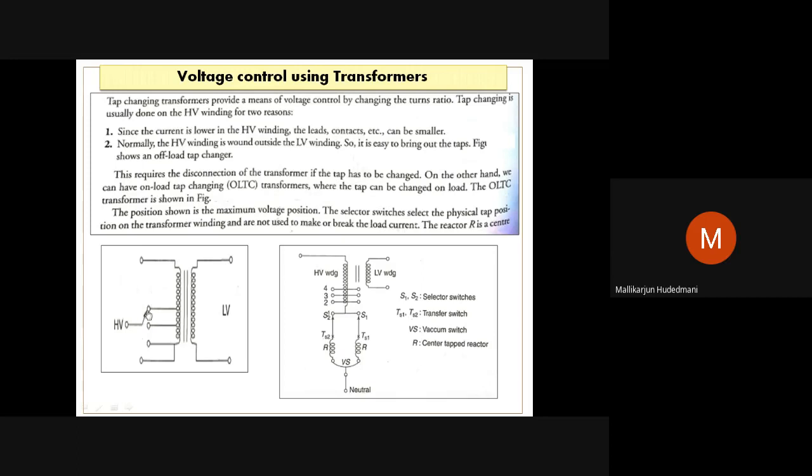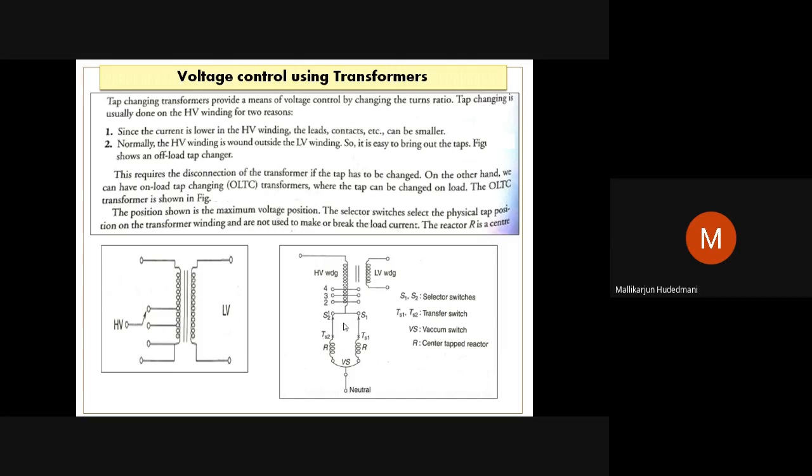A selector switch-like symbol in the switch will show you the connected point of the winding, the portion of the winding for your operation. But how will you find it in real time? In real time, the winding has tappings, like point number S2 dash and S1, maybe point number 1, 2, 3, 4, like that. Several contacts are established with the winding, so that a certain length or number of turns of winding will be in action whenever that contact is engaged with the service.